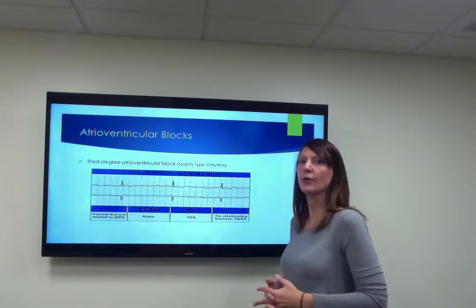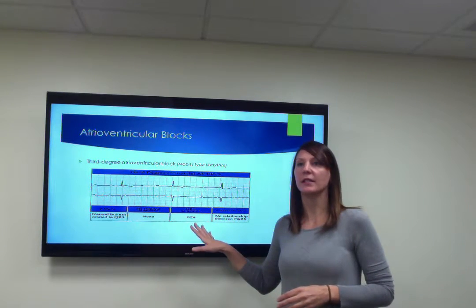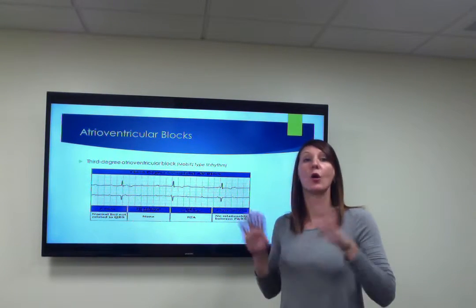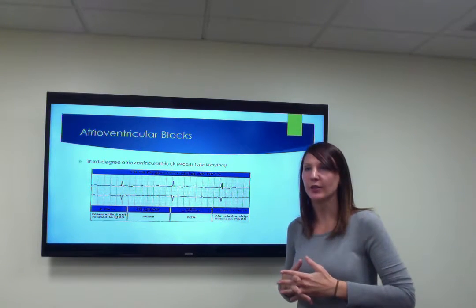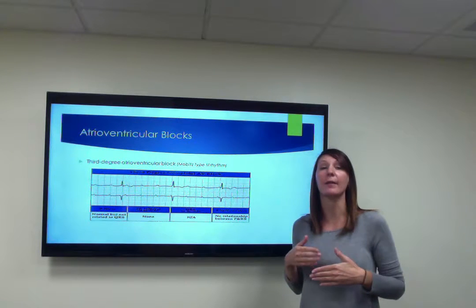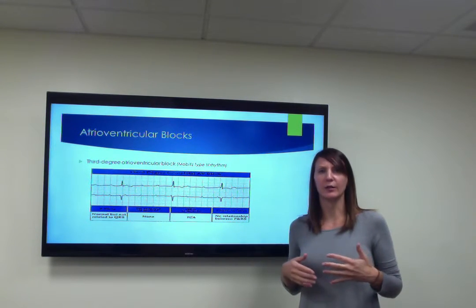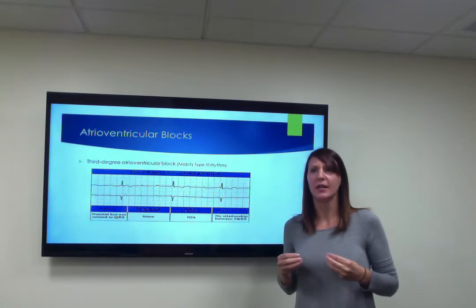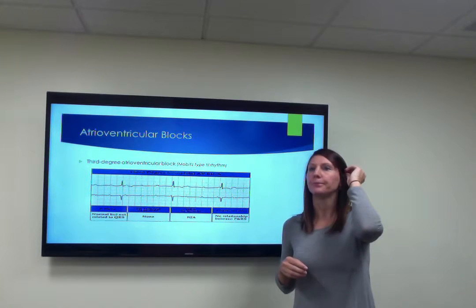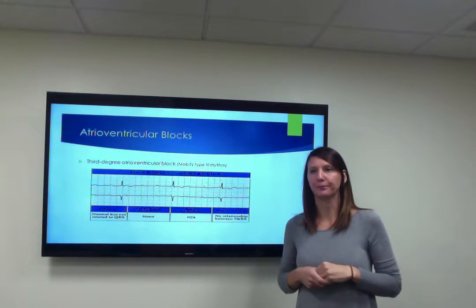For complete heart block, also known as third degree, this is where there are no electrical signals that actually reach the ventricles. When it occurs, there are areas in the ventricles that do create electrical signals to cause them to contract, but they're just not rhythmic. It's kind of like a natural backup system for the heart, but there's no coordination between the atrium and the ventricles.